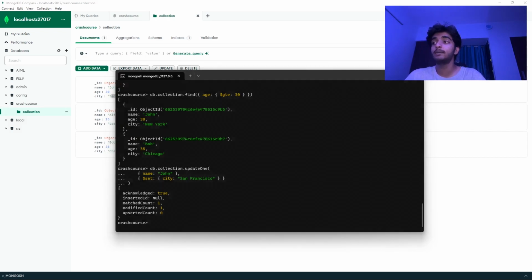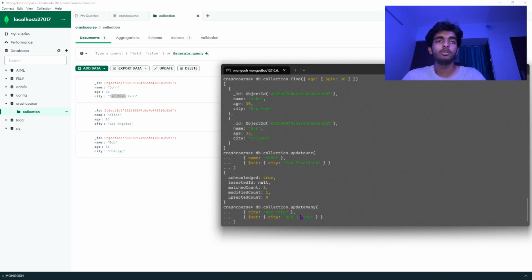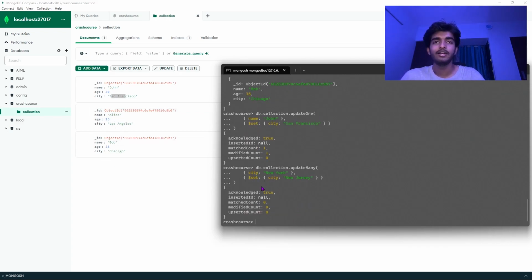Next, if you want to update many, let's just say whoever is in New York will be going to New Jersey. Now, if you notice, after the update there's no one in New York in our cluster. So let's see what it says in case it does not find anybody. It said matched count 0 and modified 0. Hence, we can see that it will automatically have error detection. It will not let your database crash or anything, and MongoDB is great in that aspect.